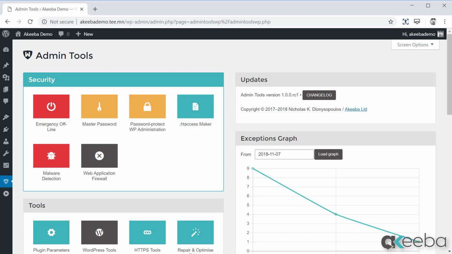If for some reason your website is now completely blank for you and you have a 500 error, you should use your FTP program or your web host file manager to locate the .htaccess file in the root of your web space. Rename this file, perhaps to .htaccessnew, to prevent it from working, and your website will reload. You should then return to Admin Tools and the htaccess maker and review the settings until your website is working perfectly.